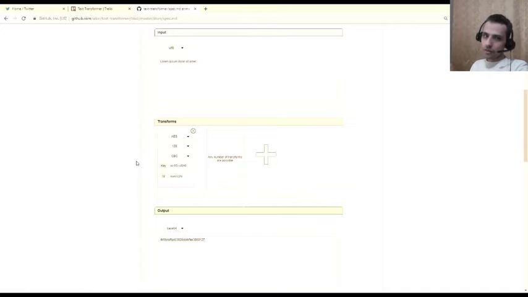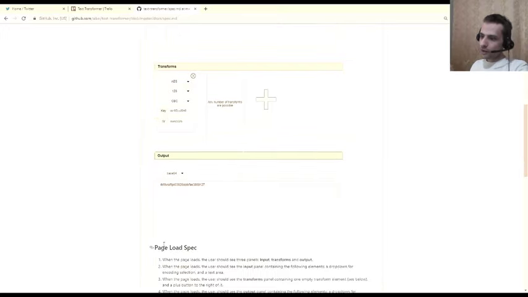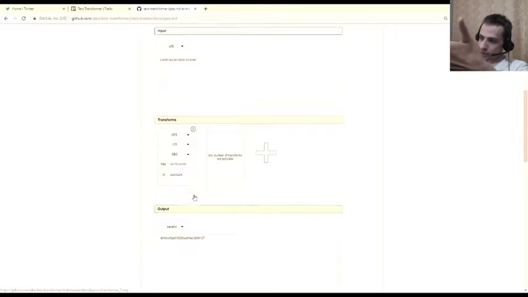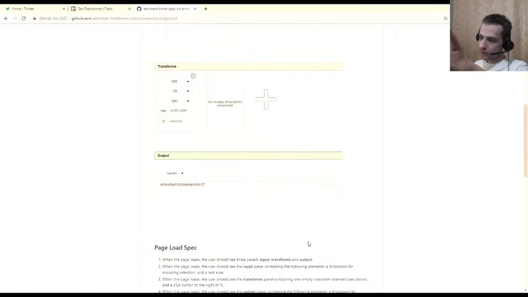And then we have the output panel, where we have the result of our manipulations. For example, we can input text, then encode it using the AES algorithm, and then here we can get the result in base 64.